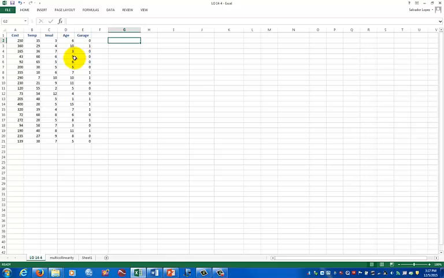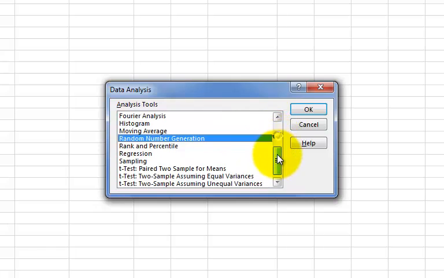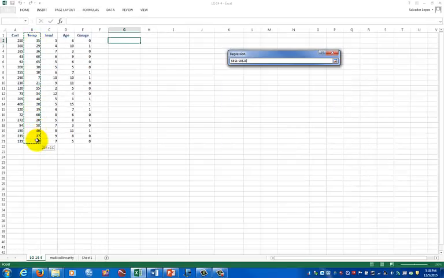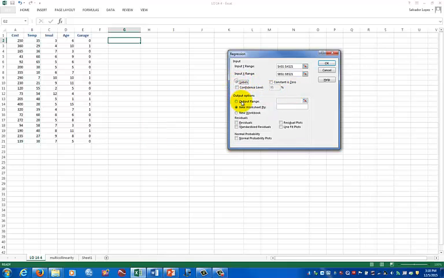So this is the original data we had. And you can manually obtain the stepwise regressions in Excel by running a regression data analysis, between heating cost and the input will be temperature, labels, and my output, I want it right here.